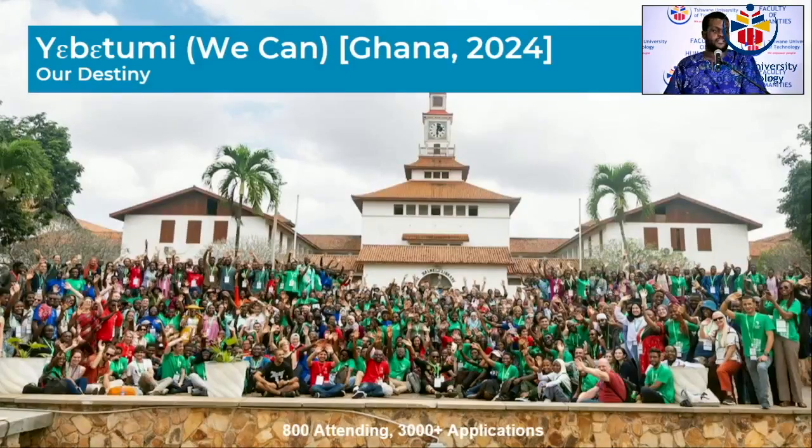This year, 3 weeks ago, we were in Accra in Ghana. We had 800 attending, 3,000 applications. Right? Meaning we can't take a huge amount of them. I'm pretty sure 30% of those people in the picture of the attendees are working on language. So the AI community is here. They're working, and we're trying to say, how do we cross between the two places?